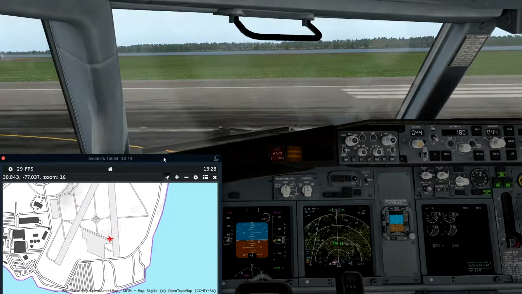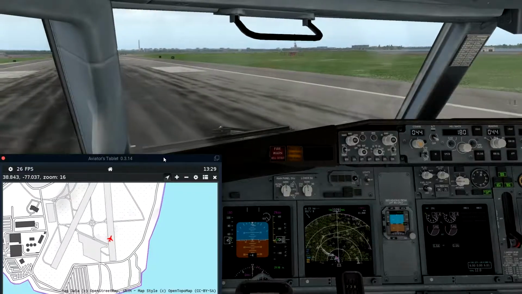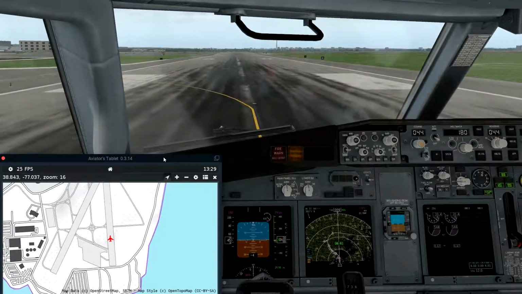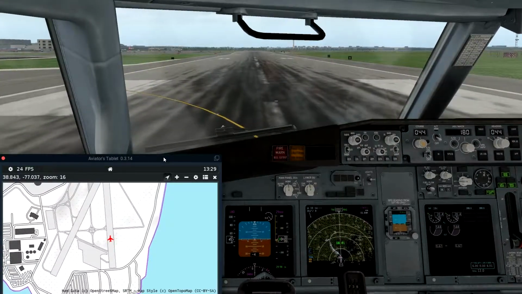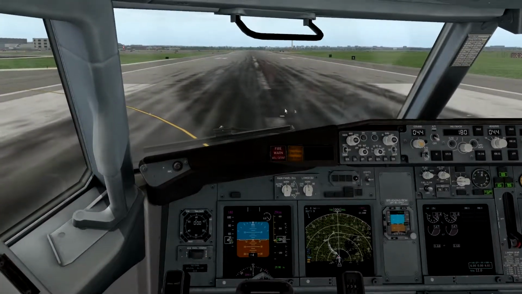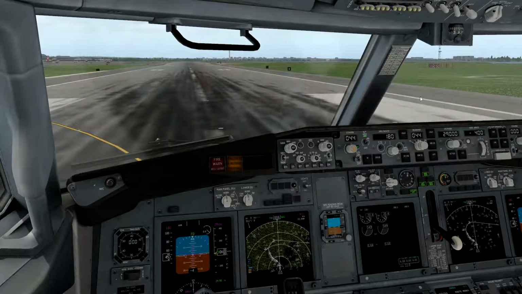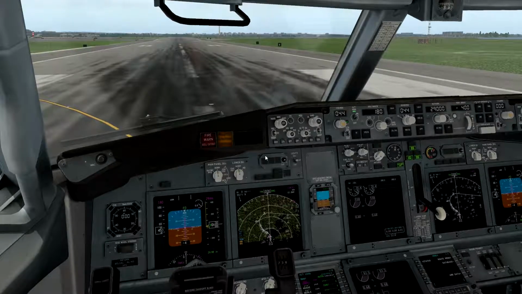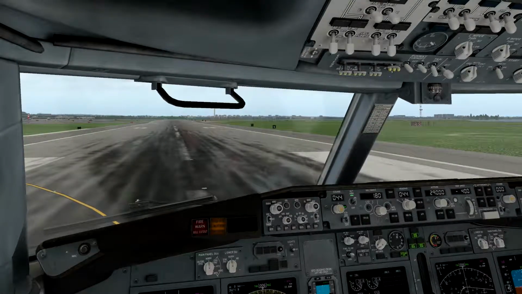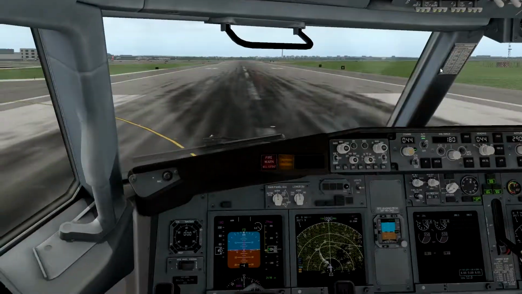Okay, and now let's align ourselves with the runway. On runway 01. Okay. Now that we're aligned, let's set our parking brake. I don't know what just happened. There we go. Let's enable our flight directors, auto throttle. Let's put on reject takeoff, or I mean RTO. Runway lights can go on. Turn off our taxi lights. And yeah, we're ready.